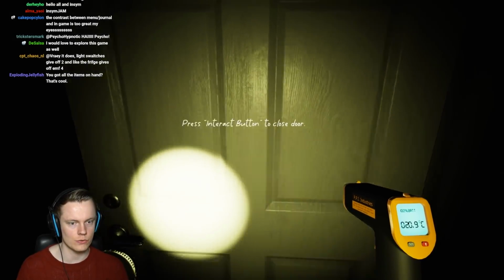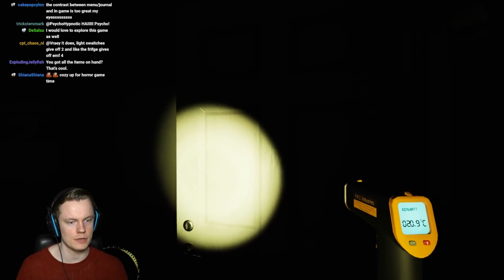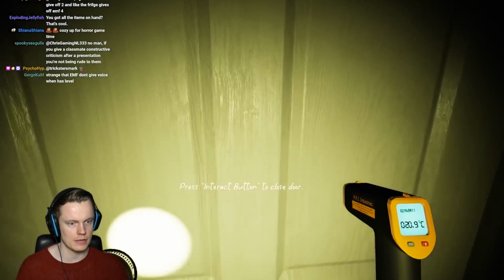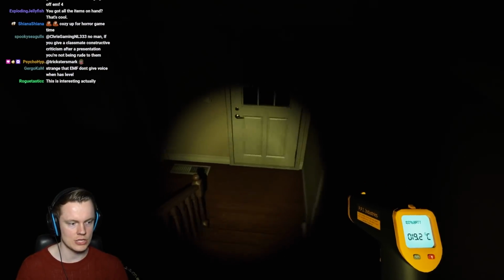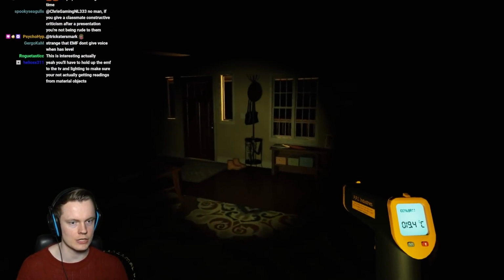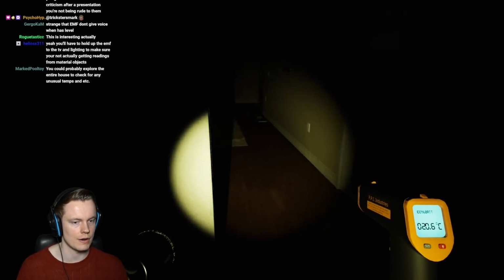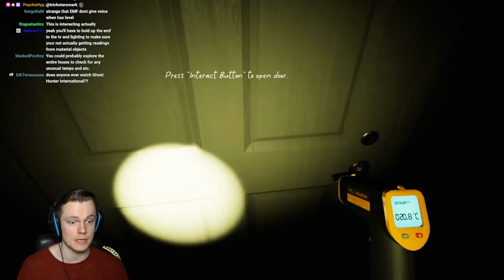Okay, the doors are super stupid. I can barely touch the doors. I have to be inside of the doors to touch them. Let's check downstairs. I was upstairs because the game said at the start that they were hearing voices upstairs. Let's go into the basement.